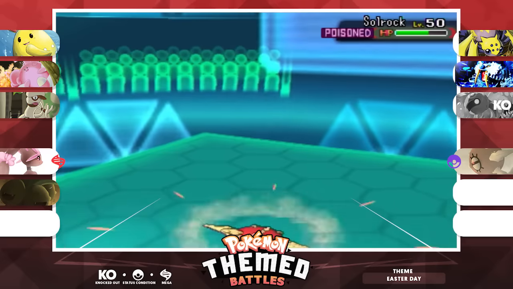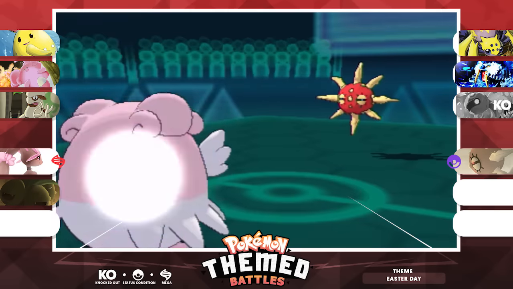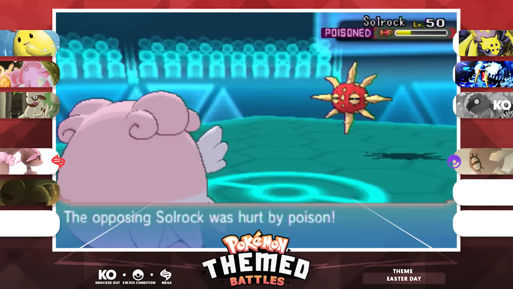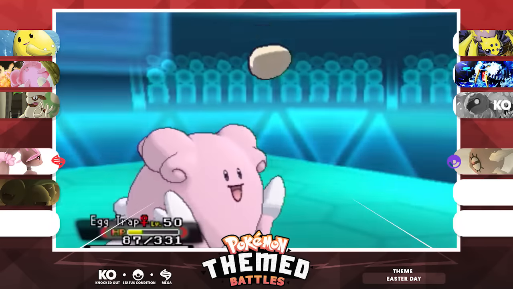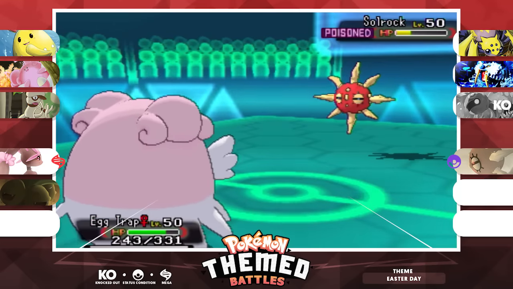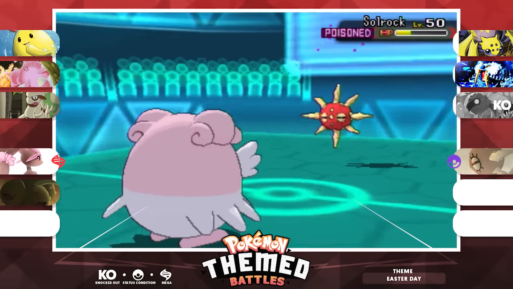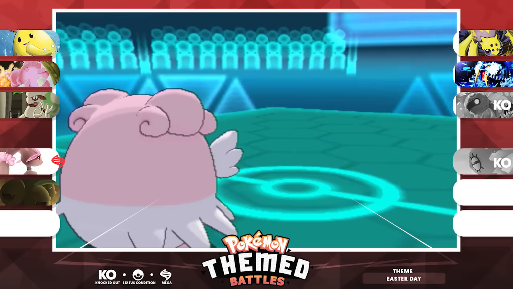And I'm gonna go for the Seismic Toss because I'm thinking, alright, there's no point in healing right now. I might as well get some damage off on the Solrock. So we do. We get a Seismic Toss on there. And I'm thinking, alright, I should probably heal next turn. He's gonna go for another Zen Headbutt. I'm gonna go for another Softboiled so I can get all my HP back, because I don't want to be up against a Pokemon at very low HP, especially a physical attacker. I could easily die. And the Solrock goes down and out.